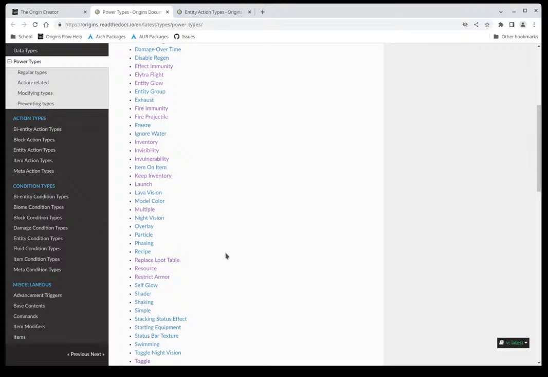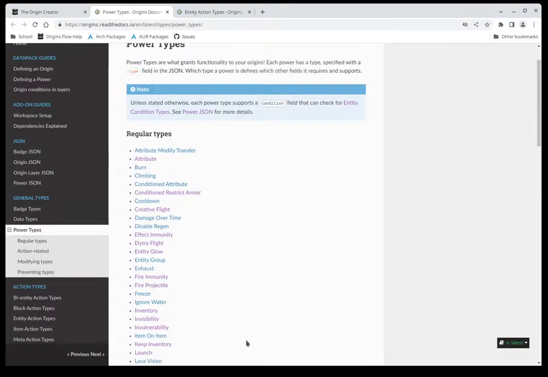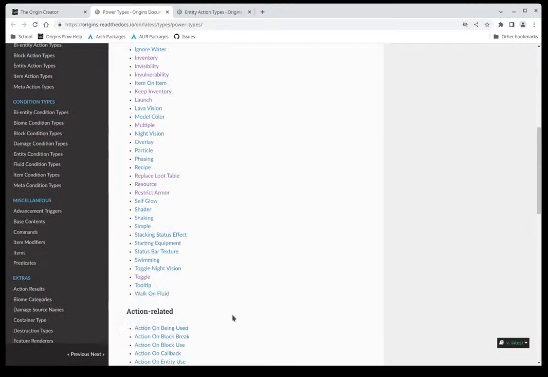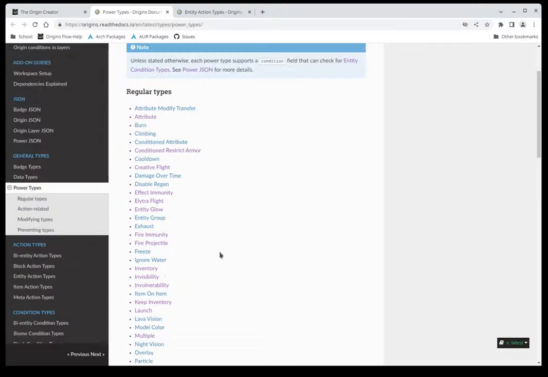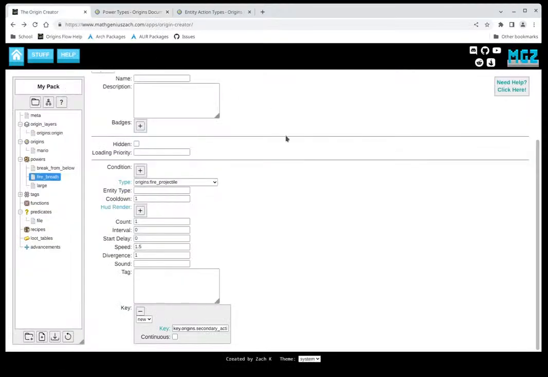If you execute a command, let's see. This might be useful with an action. Actually, I have to go back to my own wiki.